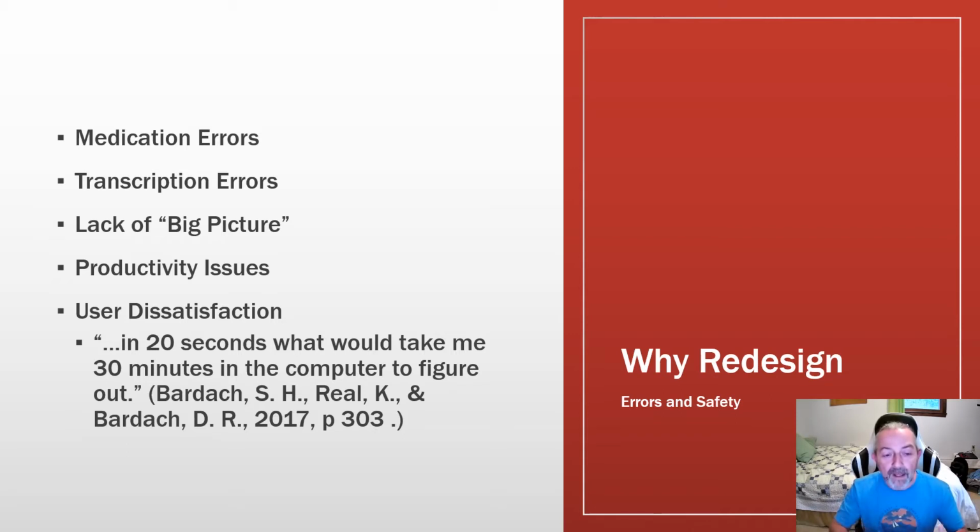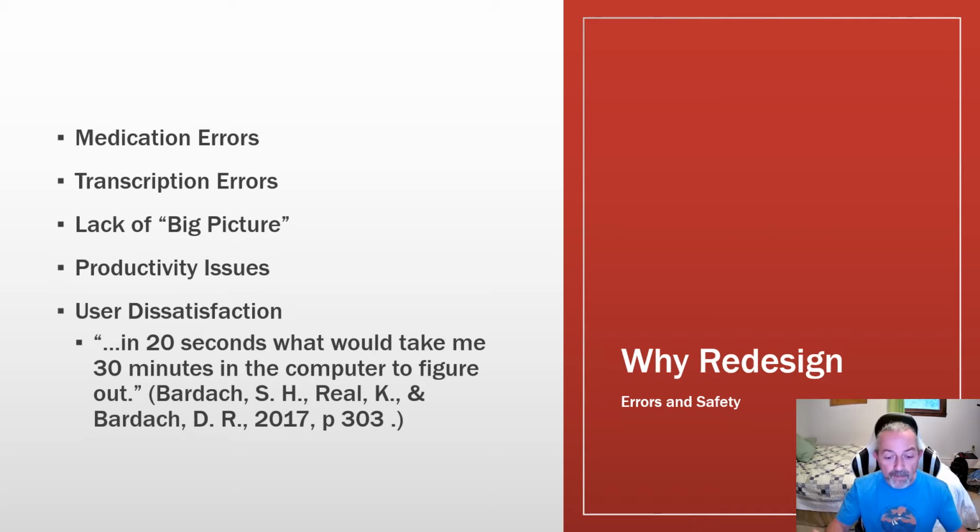But that kind of made me feel a little bit crazy because, when we rolled it out and started looking at what it was that we were going to be working with, we quickly realized that there were a lot of things in the system that really weren't working the way that we would have liked them to. And that kind of led to some issues with medication errors. I know that at one point the system had a function on it to hold the medication, and it would indefinitely hold these things, even though there was supposed to be an end date to the hold. And it was just an issue with the programming.